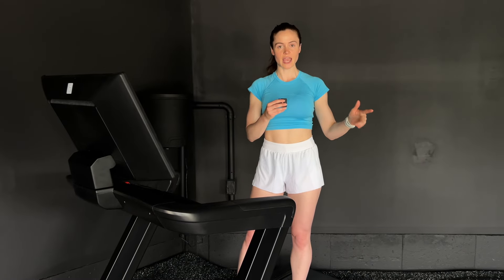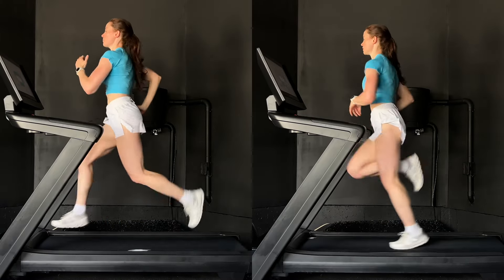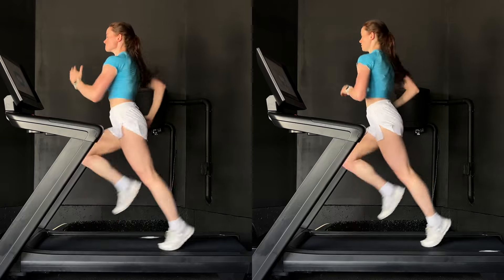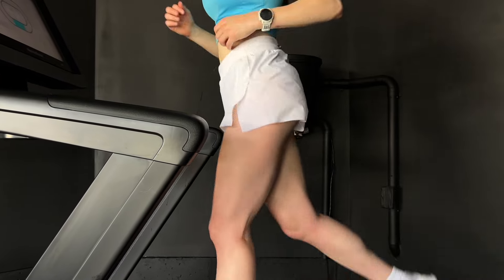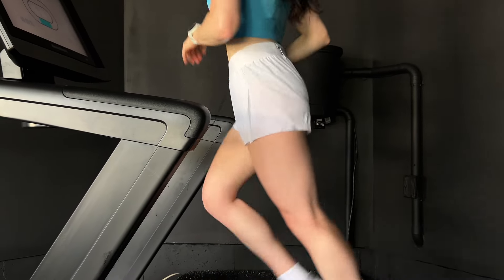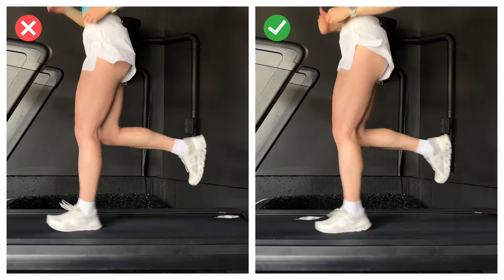A form cue I disagree with is 'lift from the knee.' Natural knees is similar to arm swing — let your knees follow what your body is doing. Your knees are not driving the movement of running. An important distinction here is between sprinting and distance running: sprinting is all about being explosive, not efficient — you want to put as much energy as possible into each stride. Distance running is the opposite; you want to conserve energy and be efficient, so rather than a big knee drive you use forward lean to keep momentum going.